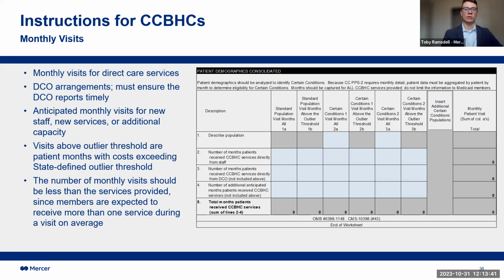And then I want to emphasize that there is a services provided schedule. We'll cover that later, but the services provided should be more than the monthly visits. The reason for that is, even a single visit can have more than 1 service provided. And that is just expanded by the fact that an average patient visit month may include more than 1 visit. So per patient visit, multiple services are likely to be provided. That can be kind of confusing, but just make sure that that's reasonable and that follows that description.